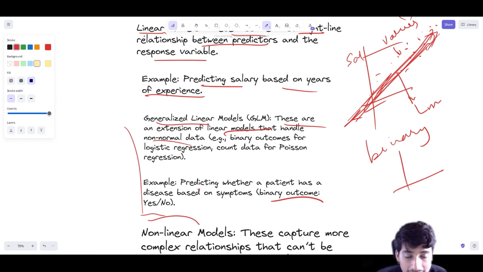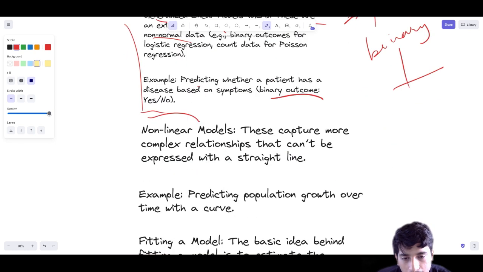Sorry, generalized linear model. Another case scenario could be, for example, weather: will it rain or not? So what model are you going to use? Yes, generalized linear model. Now we live in a world where everything can't be linear. For non-linear models, there might be special case scenarios where you might be able to find a linear model, but most of the time there are chances that you might encounter a non-linear model.